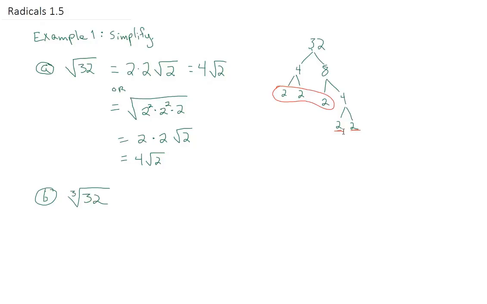What that ends up looking like is, over in the problem, the set of 3 2s becomes a single 2 without the radical. And then we have the 2 2s that didn't make it to a triplet. They're going to stay in the radical because we can't cube root them. It stays a cube root. That doesn't change. So then I want to write this over here. This becomes 2 cube roots of 4.